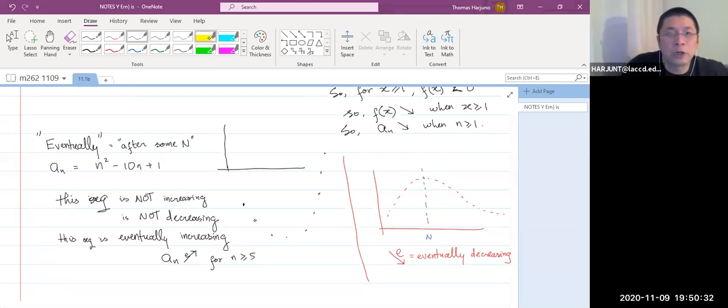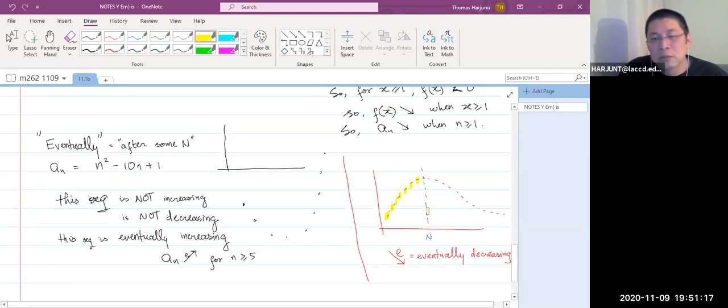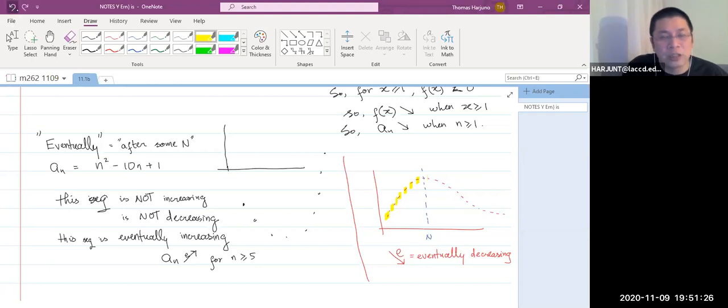Now, I will use this term eventually in that sense. And it is actually the correct word we use. Is there a way to say that a sequence is decreasing only in the beginning, or do you say that it is eventually increasing? We say it is eventually increasing. There's no terminology we use for a sequence that is decreasing only in the first couple of terms. Actually, the reason we don't care about the first couple of terms is that the main purpose of this section is what happens with the sequence at infinity. So it doesn't matter what happened at the beginning. What matters is what happens later on at infinity. Now, the monotonicity property of that sequence, decreasing or increasing, will be used in our later theorem.